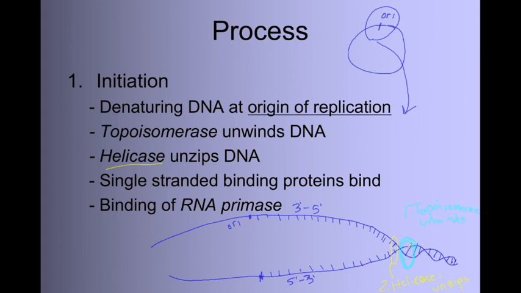Now we have these open double-stranded DNA molecules. These guys don't like to be open. They don't like to be exposed, so they will immediately close back up again right away. So in order to prevent that, there are these key molecules called single-stranded binding proteins that will come along right here and bind to the strands to keep them open.